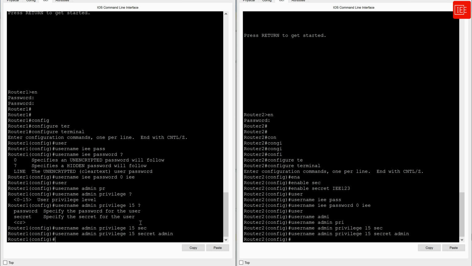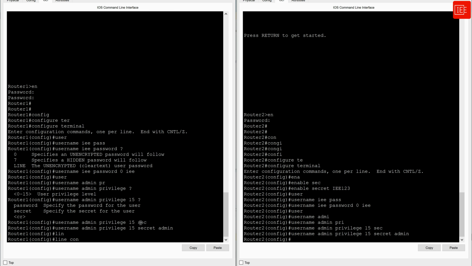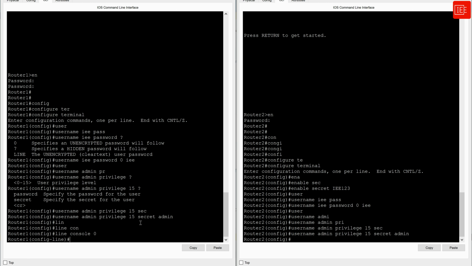Next, we are going to tackle step number 7, where we're going to configure the console interface. So I'm going to say line console 0. And here we are going to set the exit timeout. This command is used to set the maximum amount of time a user session can remain inactive before it automatically terminates.